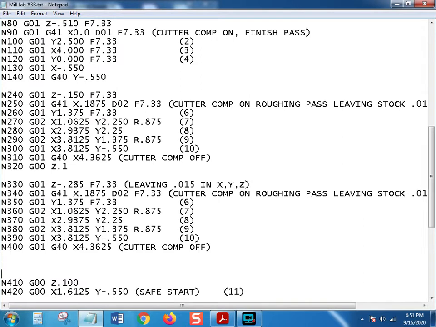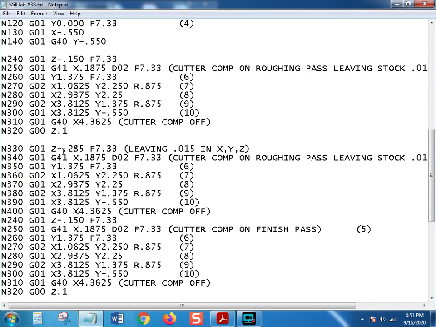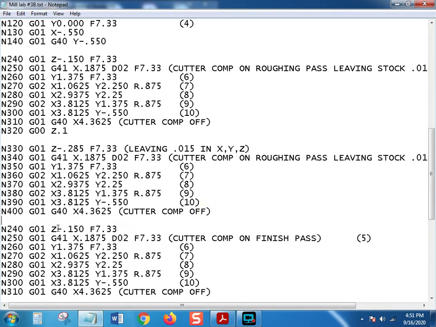I'm going to open up some lines, go up, oops, up, not over. Oh boy. Okay. I'm going to paste that same stuff that I just did right there because that's where I want it. Now let's make sure we went down, cutter comp off, hit enter. Z comes in to 100. Now this is going to be my finish pass. So what I want to do is change this to 300 thousandths because that's how deep that island is. And again, yeah, Control S. Okay, and I'm going to change this to D01. Control S. That's it.